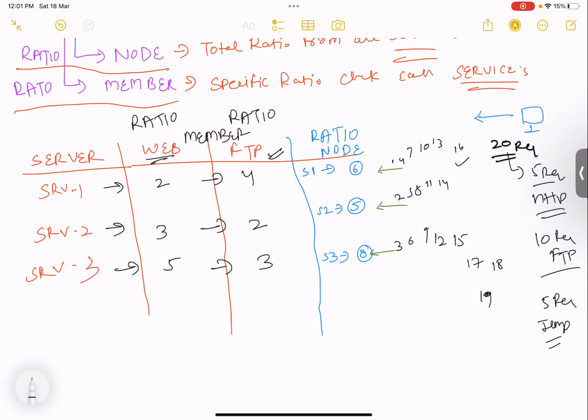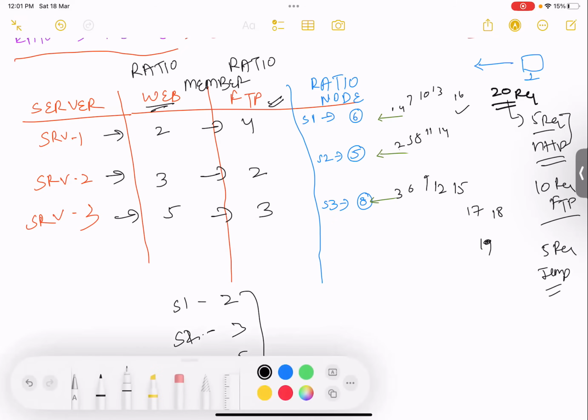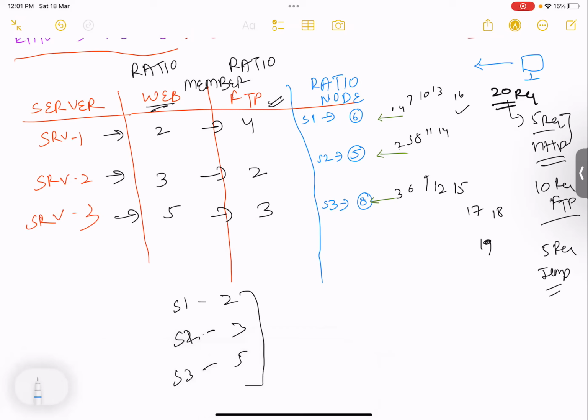Any doubt? Ratio node or ratio member? Pradeep, Rohan. Hello. No, sir. Okay. This thing is clear. Now, can you please distribute these 5 requests on web service, because server 1 has ratio 2, server 2 has 3, server 3 has 5?